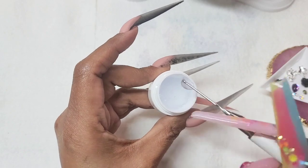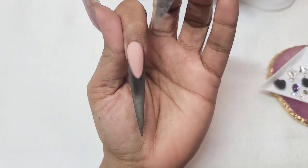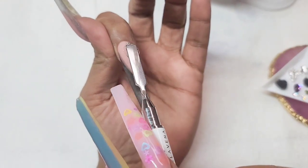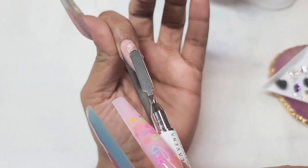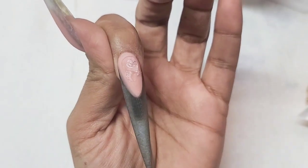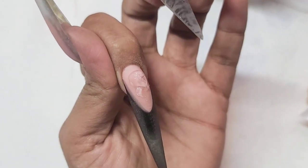The reason why is because obviously Polygel is a much thicker consistency, so it usually holds the charms in place for a longer time. Now, if you want to try this, what you're going to do is you apply your bead of Polygel, and then you're going to go over that with top coat.